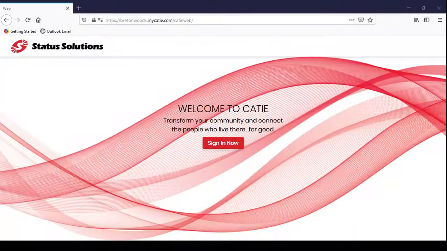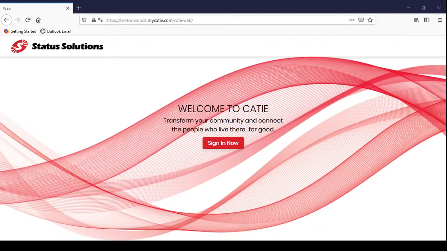But let's jump right into the actual portal itself. And again, we're going to go through this again because if this is your first time accessing the portal, I want to make sure that you're comfortable with how everything is looking. A couple people have asked, okay, I'm coming to this place, it says welcome to Katie, am I in the right spot? And the answer is yes, you absolutely are.